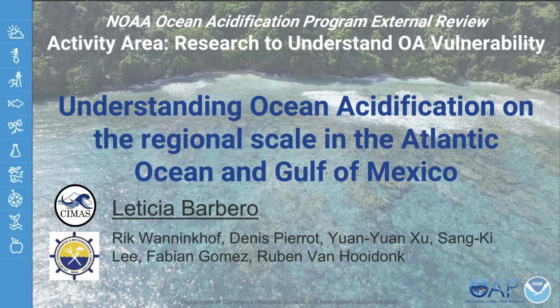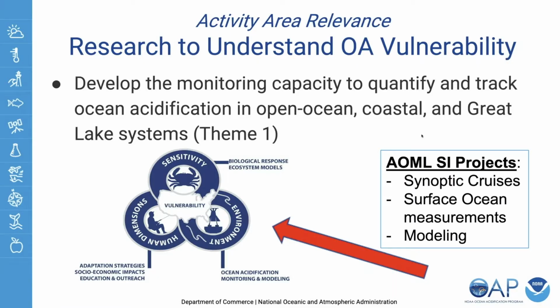I'm a Cooperative Institute employee at the Atlantic Oceanographic and Meteorological Laboratory from NOAA in Miami, Florida. And I'm going to be talking to you about some of the OA work we're doing in the Atlantic Ocean and the Gulf of Mexico. This addresses the research to understand OA vulnerabilities from the Ocean Acidification Program. And its purpose is to develop and implement a program for monitoring carbon cycle related oceanographic parameters in US waters.